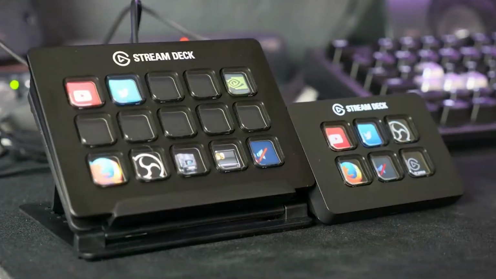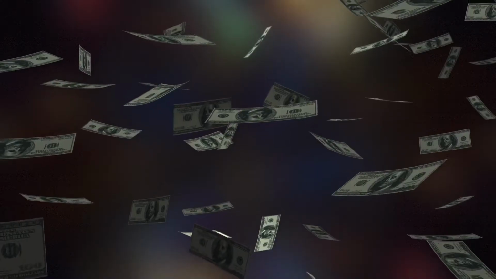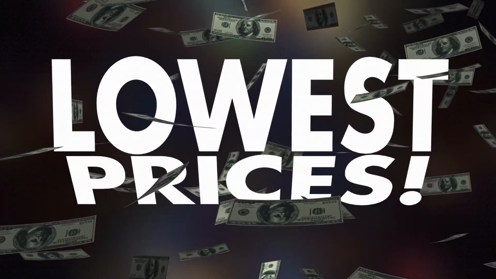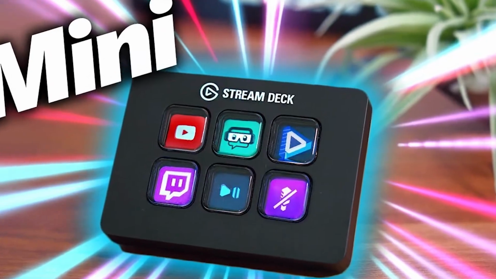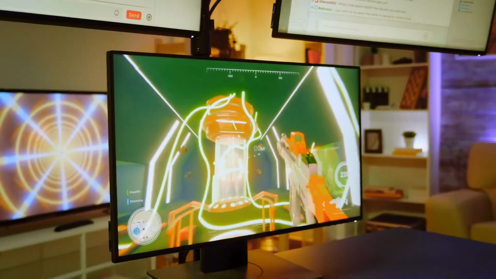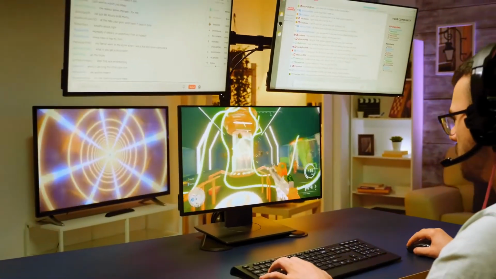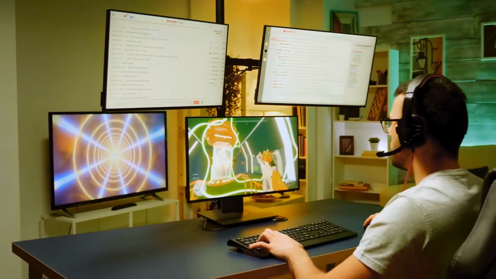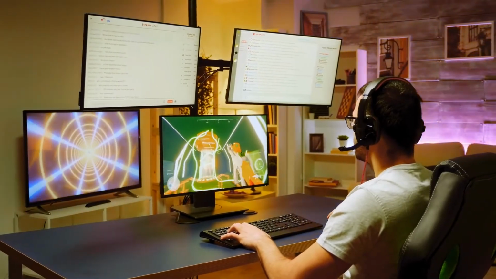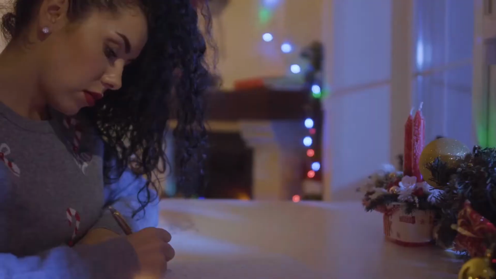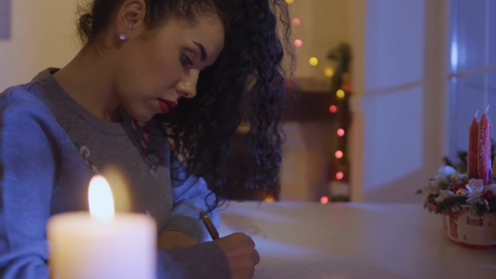Number 5. Elgato Stream Deck Mini. Coming in right under $100 is the Elgato Stream Deck Mini. It is a slick little piece that can give you access to an assortment of functionality, typically reserved for your keyboard and various hotkeys. If you are just starting out, this may not be necessary, but having quick access with customizable screens and alerts directly on the buttons is a godsend once you start having more things to manage during your stream. This is on my personal wish list as well.